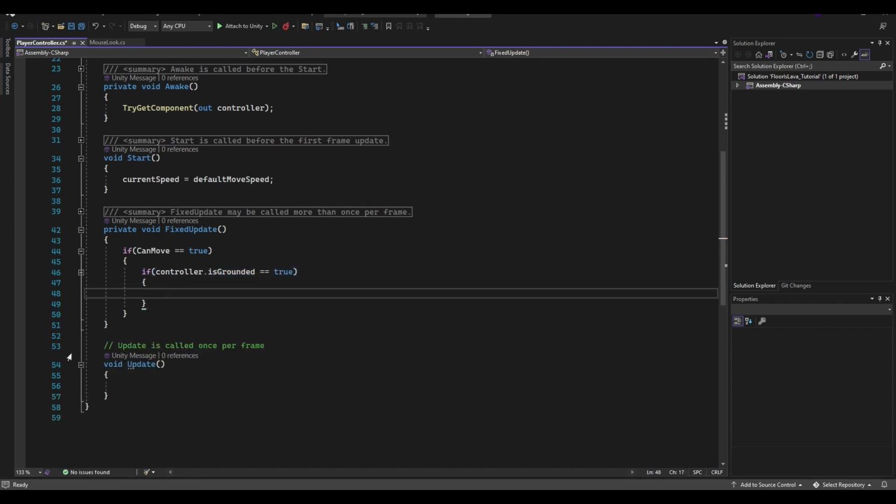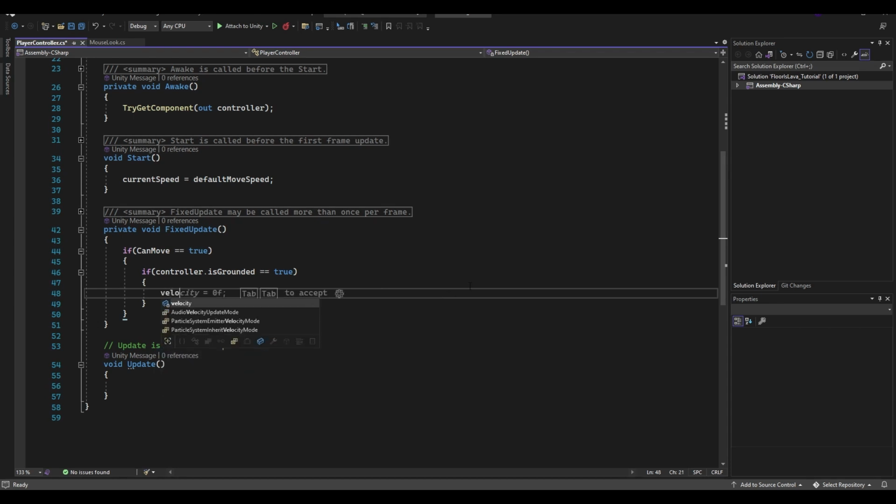Okay, now this variable here can be a bit finicky. I find that moving the skin width down on the character controller to its minimum value really helps this be a bit more consistent. But if this if statement executes, then we are on the ground.